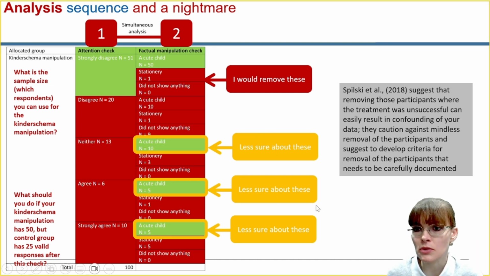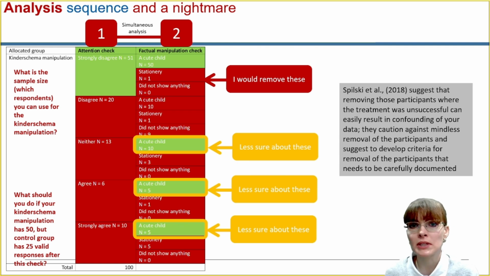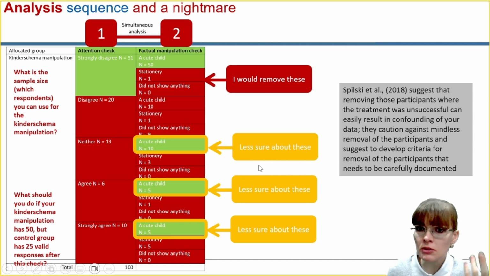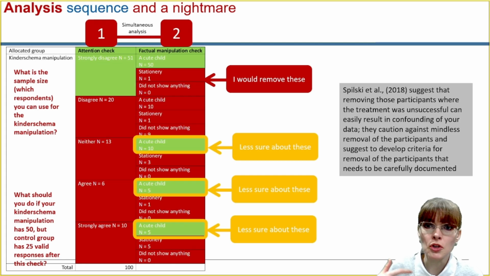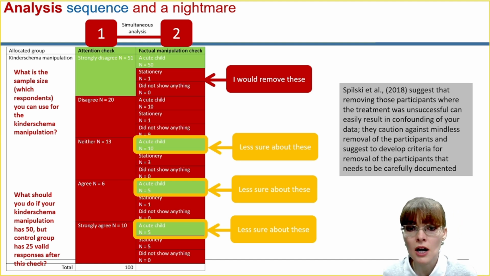And then I will see what's going on in my data to really understand whether people made a mistake or they genuinely paid attention to my manipulation and then made a mistake later on. It is a situation that requires a lot of discretion, discussion with your colleagues, and using a lot of logical sense and looking at what your data is telling you. So you need to sink your teeth in data, understand what's going on. Do you genuinely have inattentive people, or they correctly answered your manipulation checks here and then made a mistake later on?